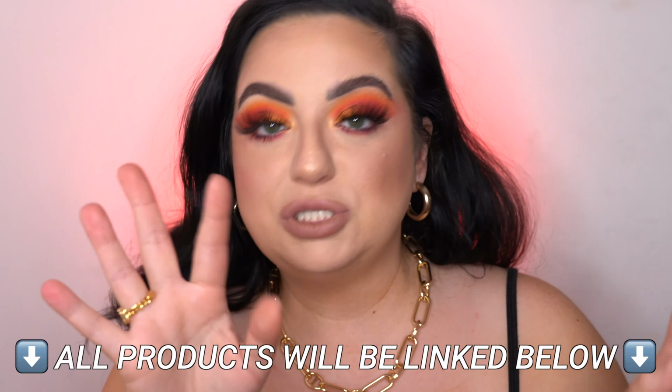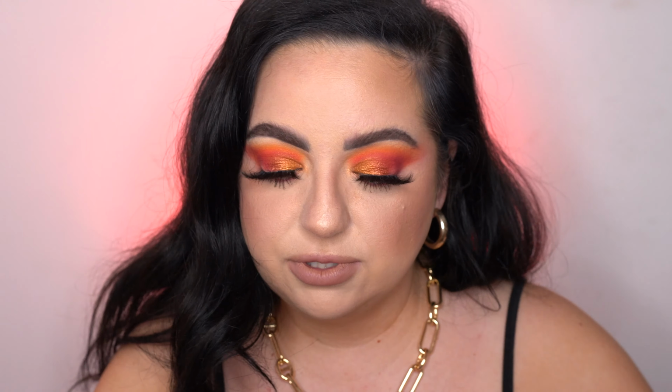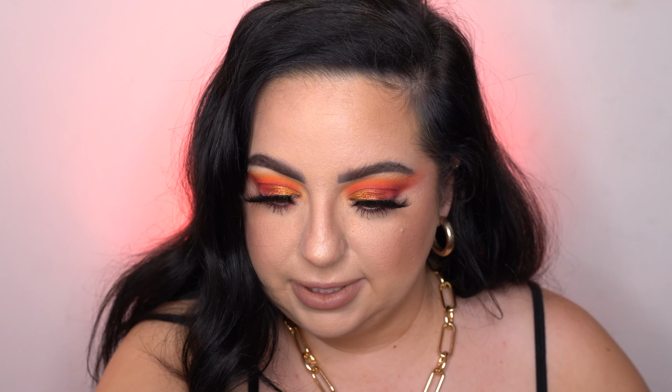Okay, so let me just start out by saying I love a good cool tone nude deep brown shade for fall. So a lot of these are really similar to one another, but actually they're also kind of not, if that makes any sense. I also love a nice deep brick red, so there's a couple in here with that. I have a mix of affordable, high-end, and one luxury, actually just one. Okay, let's get started. Which one should I do first? I guess I'll start with the lightest ones, otherwise it's gonna get too crazy.